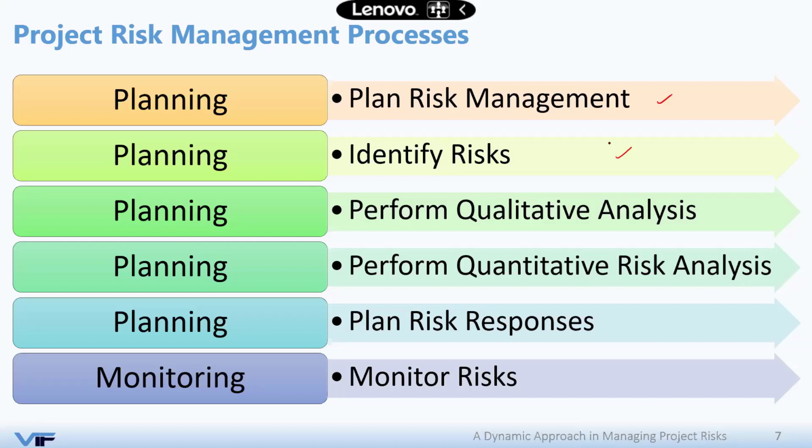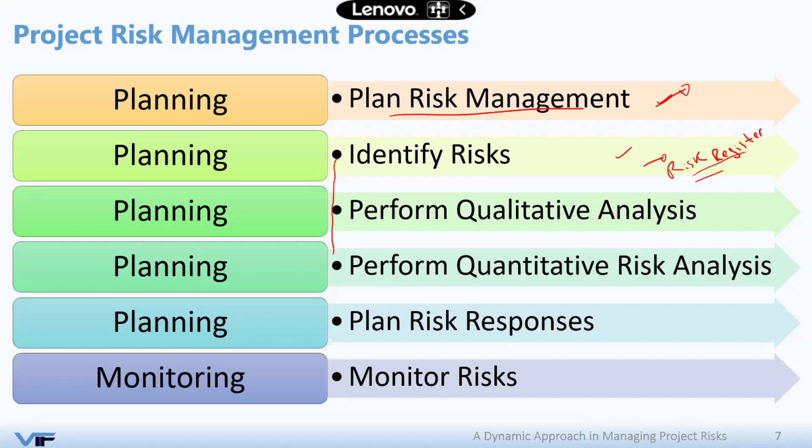Plan risk management: the output of it will be the risk management plan, that I will show you a template of in a while. It will tell us how we are supposed to carry on our risk activities on the project. What methodologies are we going to use? What are the definitions of probability and impact that we adopt in our organizations, and such? Once we finish the first step and move to the second step, then the major output here will be our risk register. This is the most important document in project risk management, as many of you are aware. Basically, this project document will be updated once we move from one step to another. So every time we finish one step, we again update the risk register.